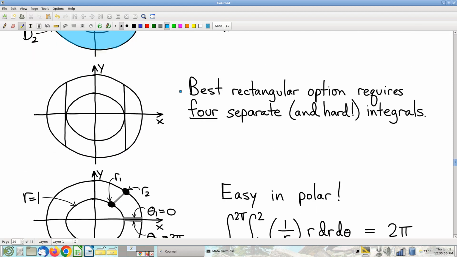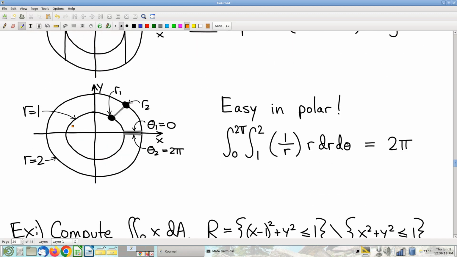Seriously, next option, if we were going to do this in rectangular coordinates, we would have 1, 2, 3, 4 separate regions to break it up into, whichever way you slice. Nobody wants that. This is a pretty undesirable option as well. So this is just a tailor-made perfect example for using polar coordinates. It's lovely. Our scary integrand that we had rewrites like that in polar coordinates. Nice and easy in polar coordinates.